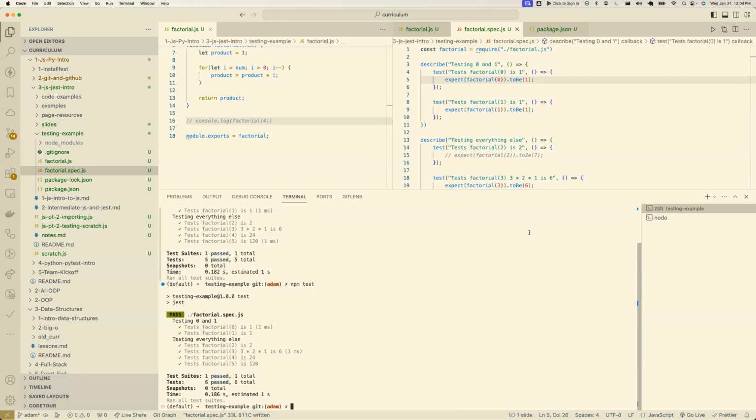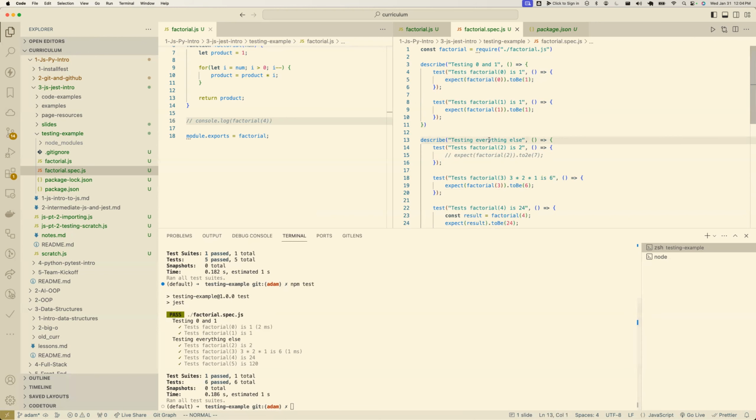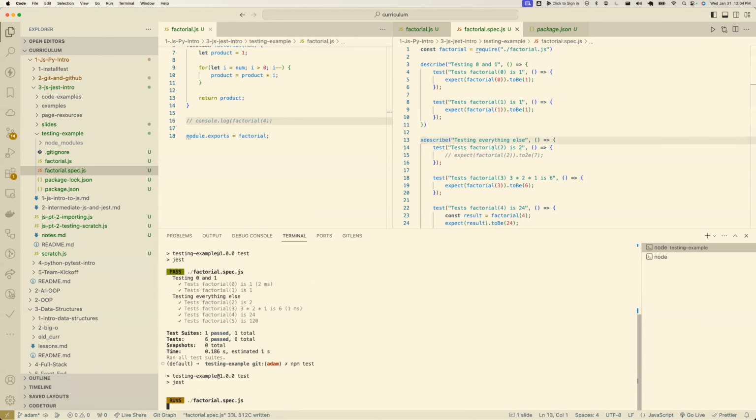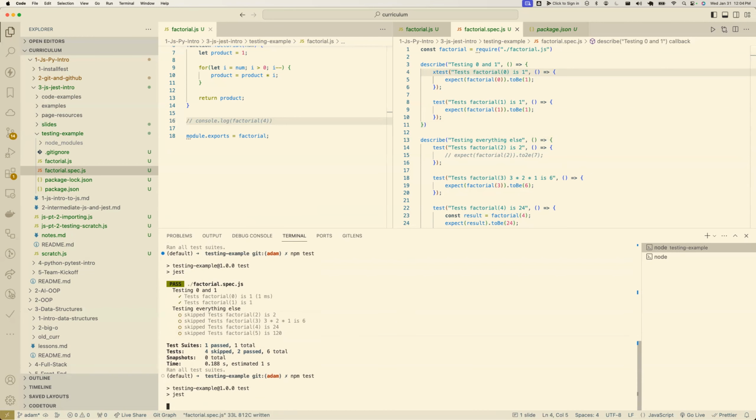I think the one thing I want to show that is actually super useful, especially when debugging, is skipping tests. Maybe I have a problem in my code and I'm not getting 0. If in my test file, I stick just X in front of a describe block, it skips that whole suite of tests. And so this is why describe is really useful in organizing things. Or if I just want to skip a single test, I can just put X in front of that one test.